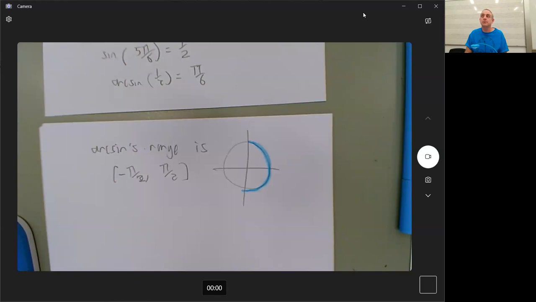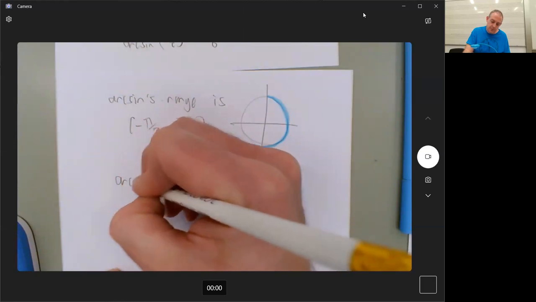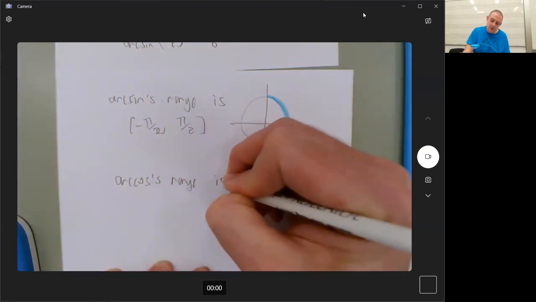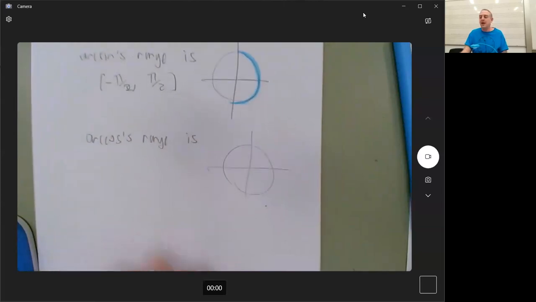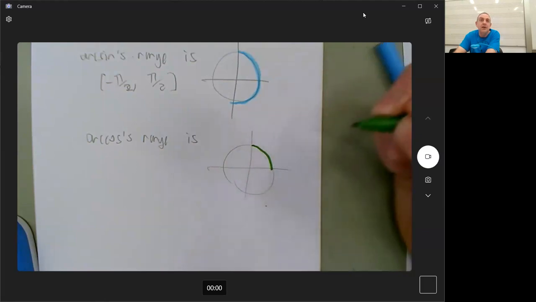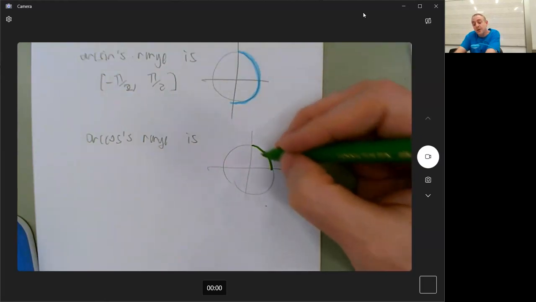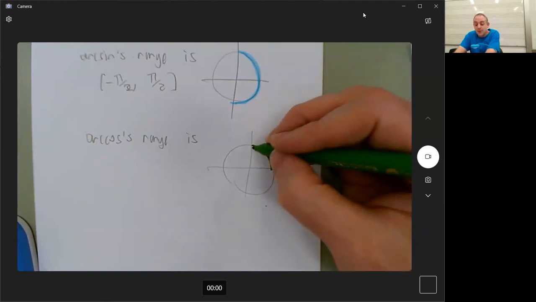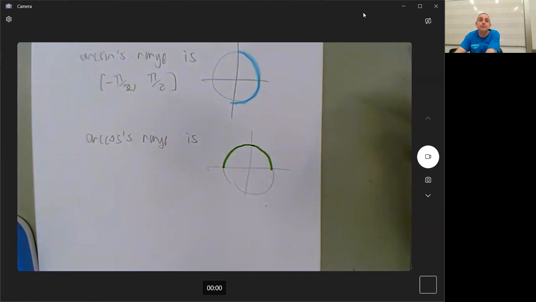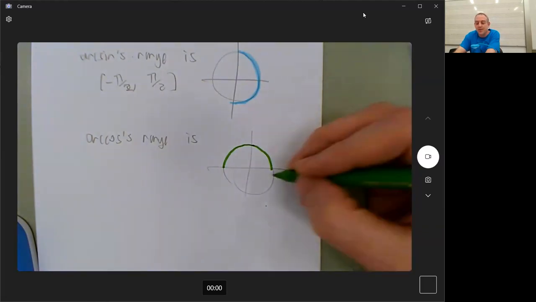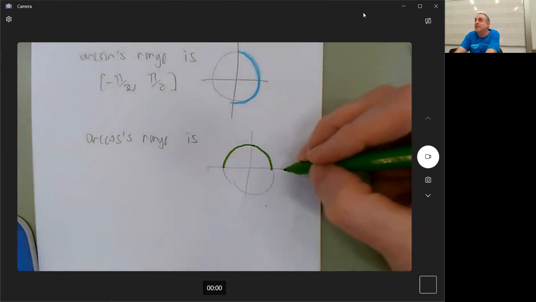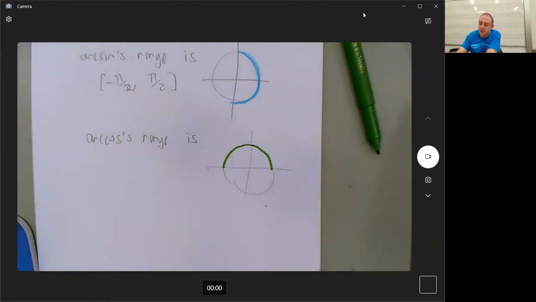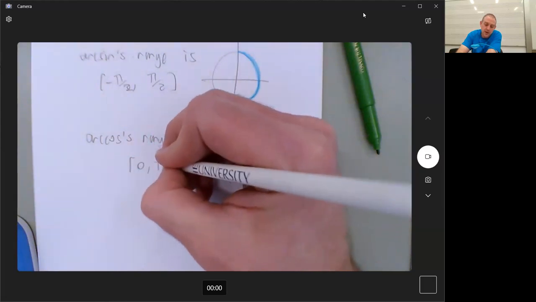Worth noting. And arc cos's range, so you have to pick. It has to work for the angles that fit in a right angle triangle, which are here. And you have to pick a zone along this circle that covers all of the possible answers for cos, which is this zone because cos is the x coordinate. If I went down here, that'd be this positive x's twice. So arc cos's range is from 0 to pi.